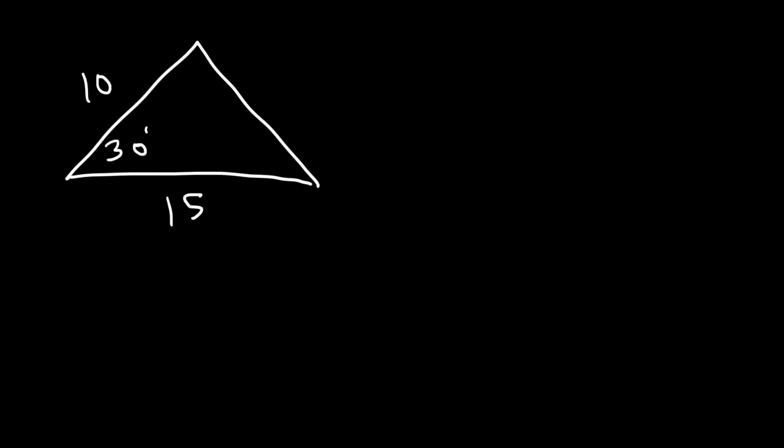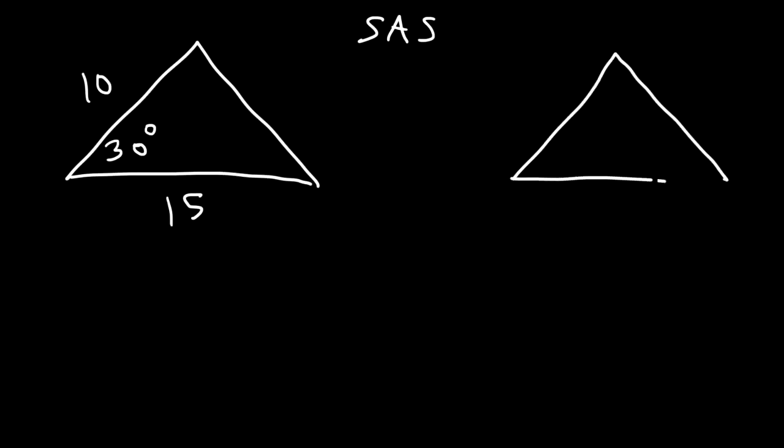Now let's say you have a triangle where you have the value of 2 sides and the included angle. What can you do to find the area of this triangle? Sometimes you might see it as side, angle, side. You have this side, and then you have the angle, and then you have the side. Before we can use the formula, we need to define a few things.